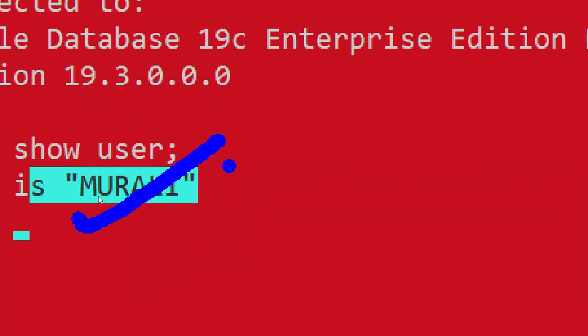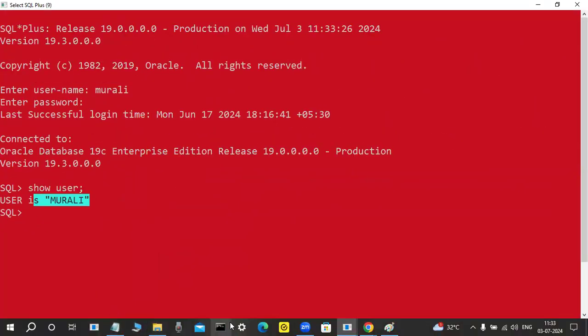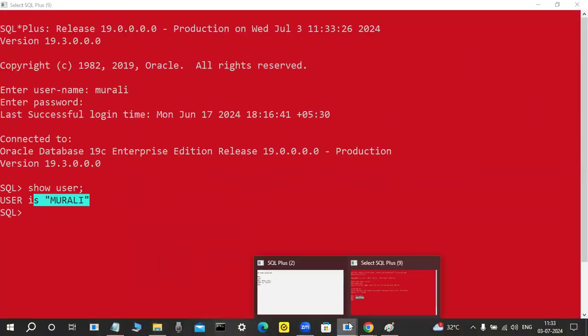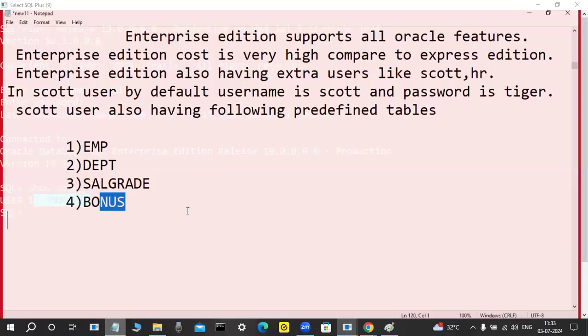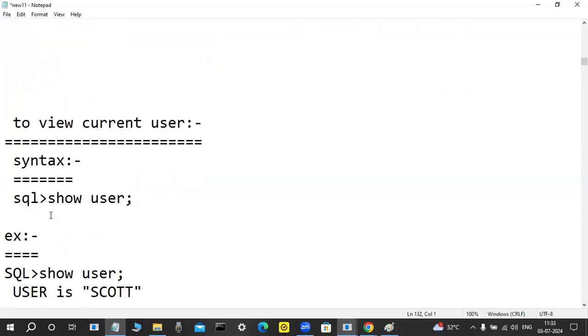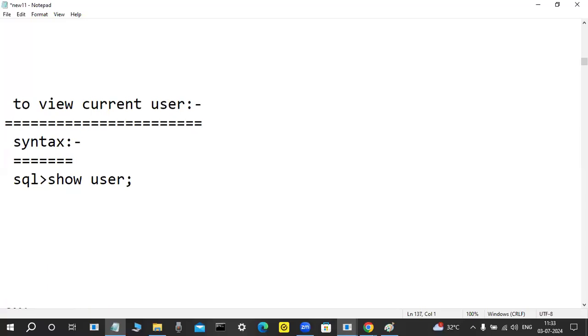That's why if you want to view which user you are connected to the server with, to view that username you type show space user. To view current user, some SQL*Plus tool commands are required before installation. Okay, write it.